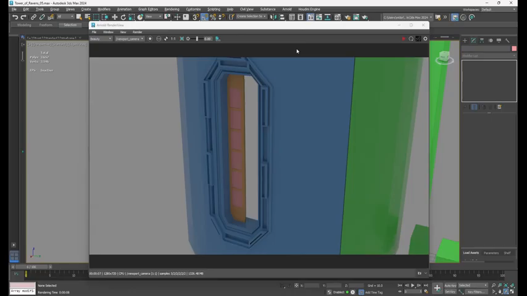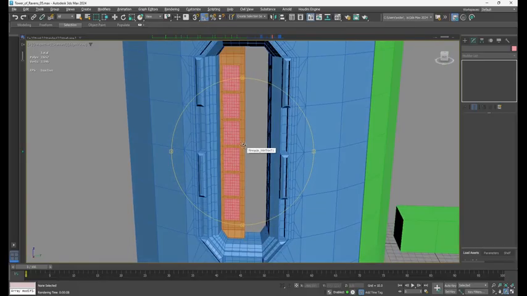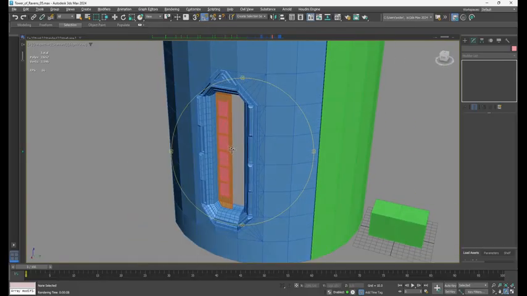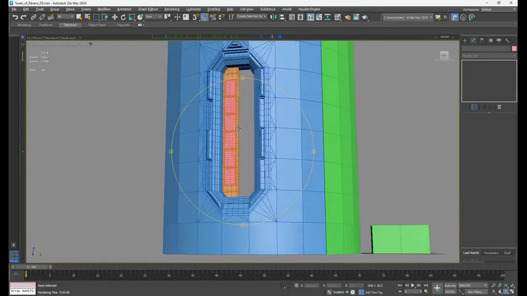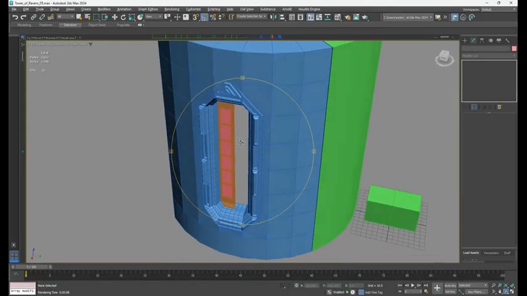There's no textures, there's no anything like that. It's just for metrics. But I'm pretty satisfied with that. I think that's pretty good. It adds additional options.